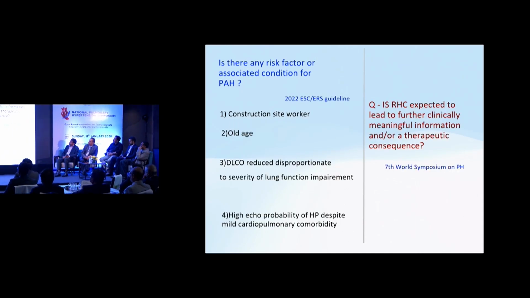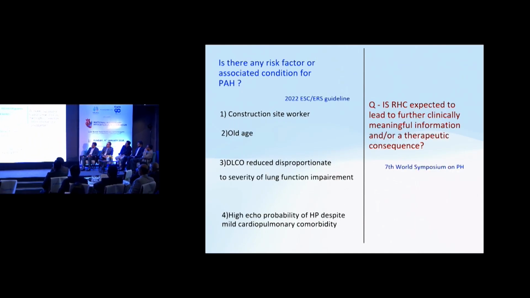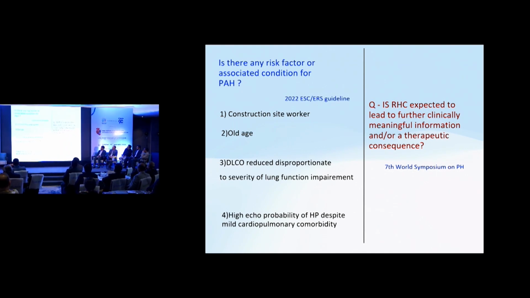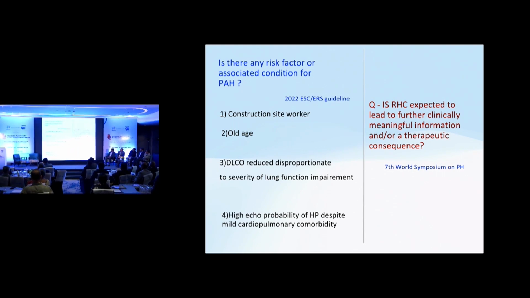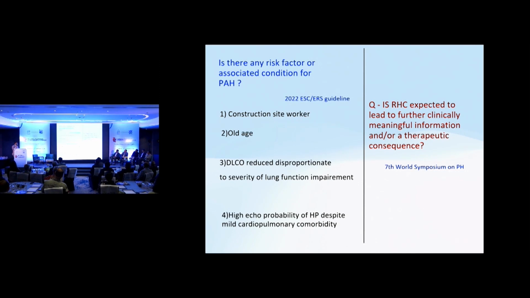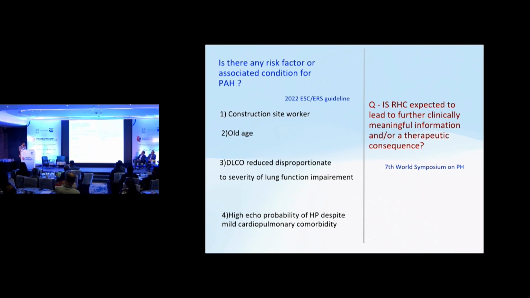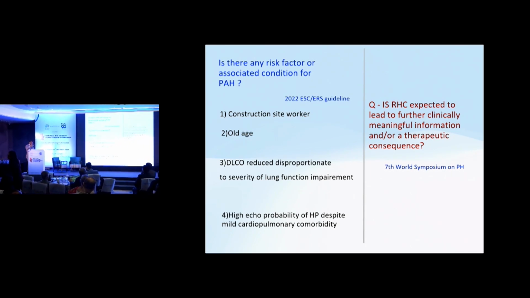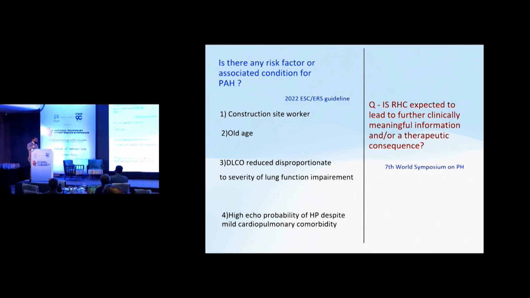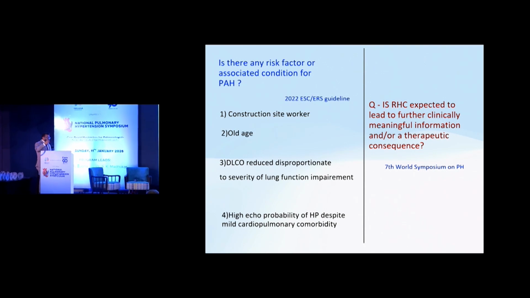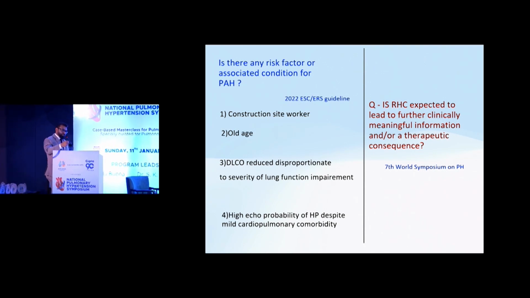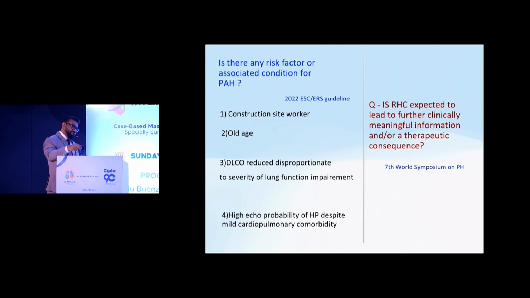I would especially like to draw your attention to the 7th World Symposium on PH and what it has to say. Whenever you ask for the RHC, you have to answer two questions: whether it is going to provide any further meaningful information, and second, is there any therapeutic consequence to it? So could you please answer these two questions in the present patient's clinical context?